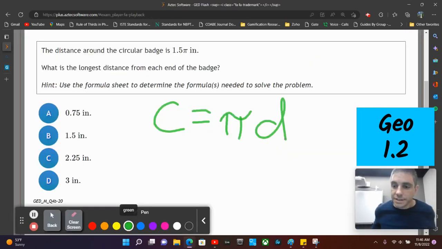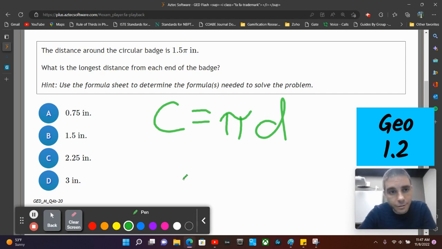If you're doing this test at a testing center, this is something that you would write on the physical whiteboard that you have in front of you. If you're taking the GED test from home, then you're going to want to use your mouse to write out what I just did there on the virtual whiteboard that you're going to be provided with on your GED test from home. The link for that is going to be next to the formula sheet when you're taking your GED test. Just click on that, write the formula in with your mouse. That way you have it as a nice reference.